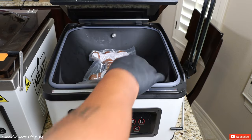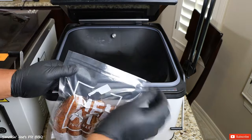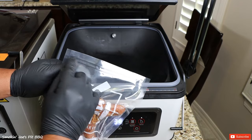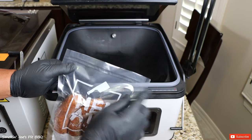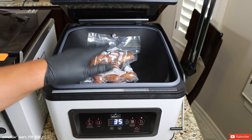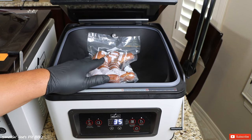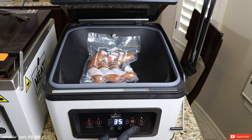The door will open up and our sausages are nicely vacuum sealed. Now this chamber vac right here does have a double sealing bar. That means that you're gonna get a double seal on your bag, as you can see right here. So this is an oilless chamber vac, which simply means that the vacuum pump does not use any oil whatsoever. So it's virtually maintenance free. All right, I'm gonna turn this off. Let's move to the next chamber vac.